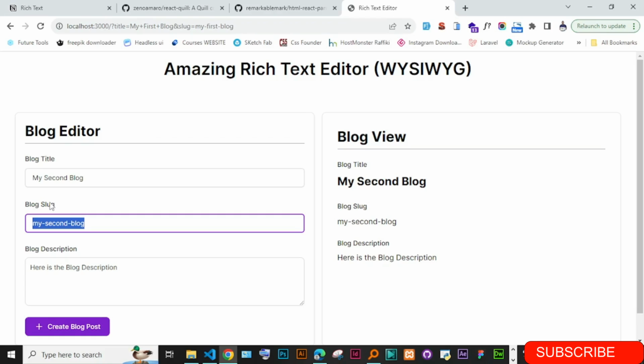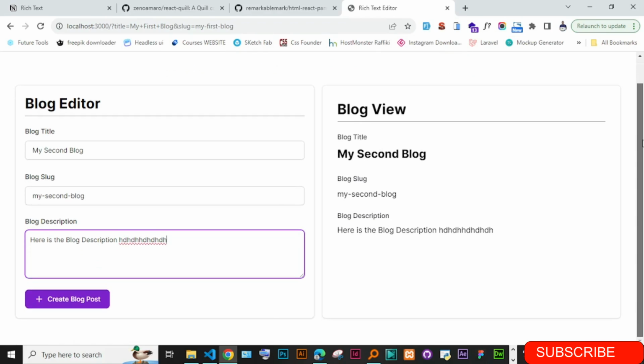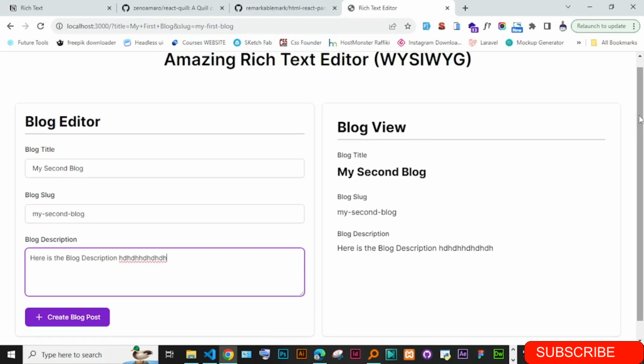I'm going to show you how I'm generating that slug automatically. And then I have here the description that you can add more stuff to, and you have the view here. Okay, I think this is very simple stuff, because in normal circumstances, if you go to look at the blogs, they are always detailed.